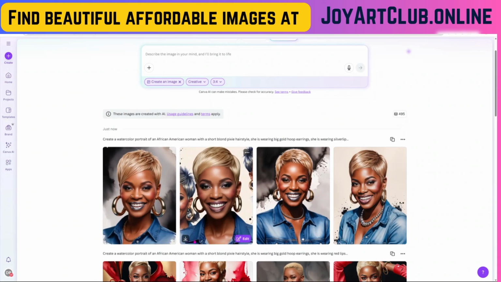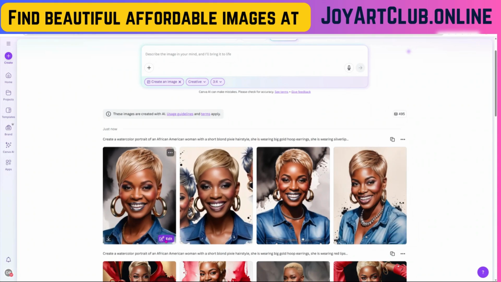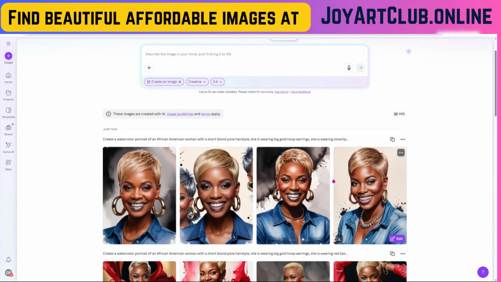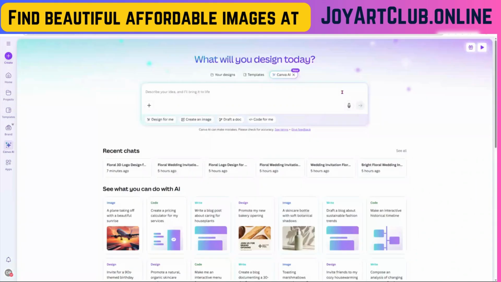See, when you hover over it, there's a download button there. So you could download, or you could just choose edit and it will open it up into a workspace on Canva for you. So these turned out really nice. I'm very, very impressed with these.